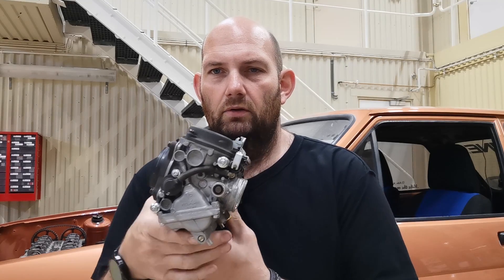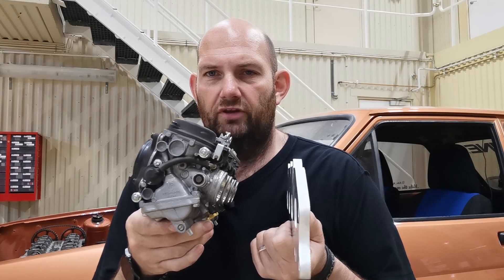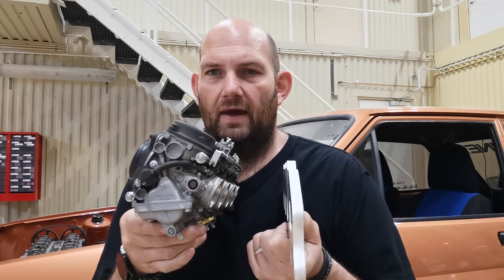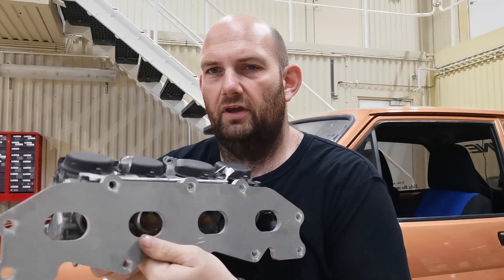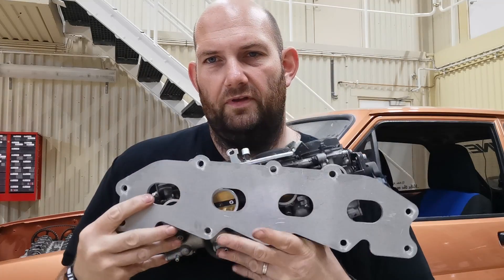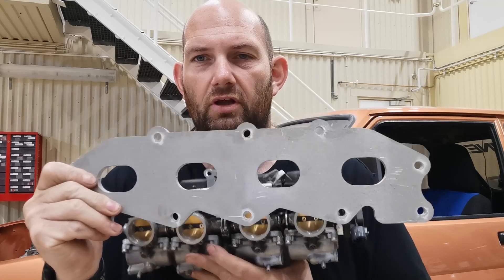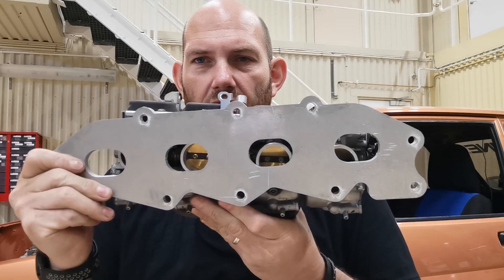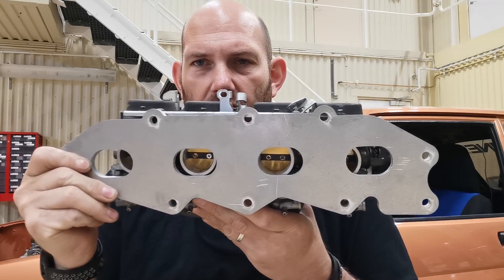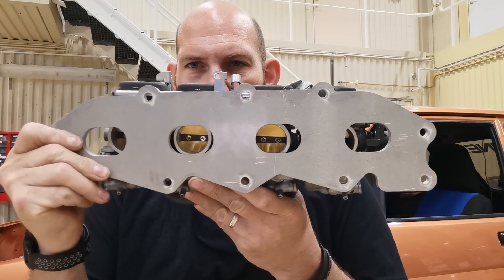That angle then needs to go onto this nice straight aluminium plate. As you can see, there's an angle — this will be nice and straight and this will be tilted — so we need to work out that angle. The other difference we can see is when we fit these up to each other: these ports are all from the inlet port on the Zetec engine, and when I add them to the carburettors they don't line up at all. The two in the middle are not that bad, but the two on the outside are way too small.